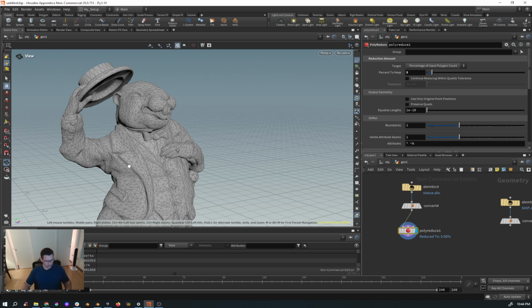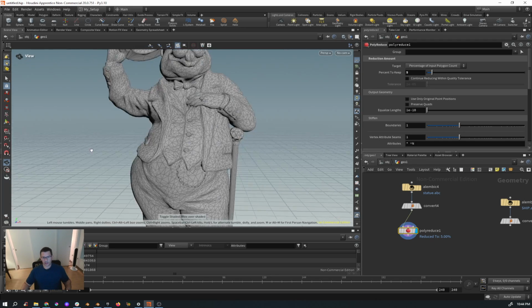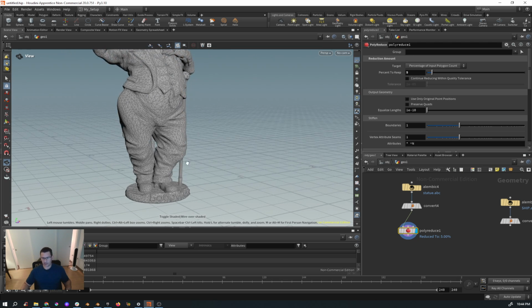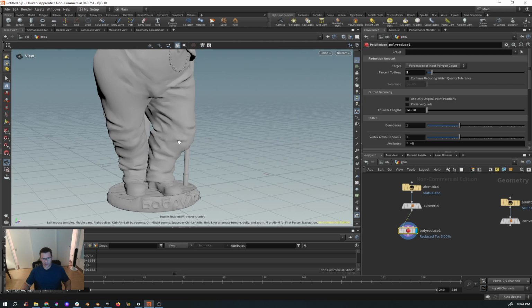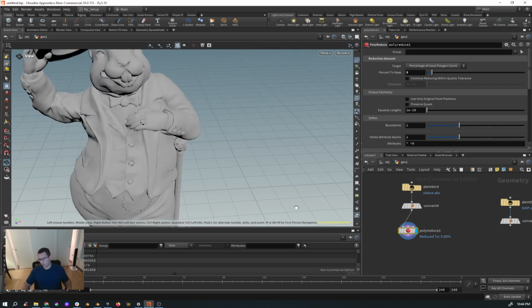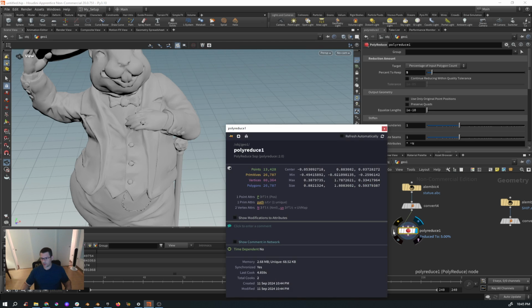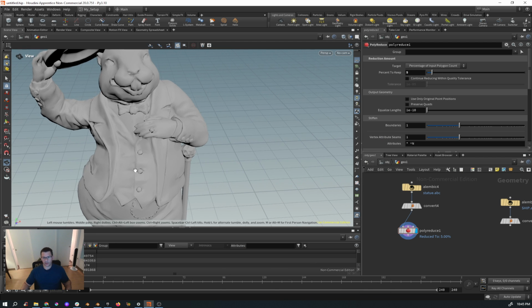It takes some time, but also the reduction is really, really good. It's more or less like the decimate. Look at this. It preserves lots of details, and it reduces from around 500,000 polygons to 27,000 polygons. So that's huge.